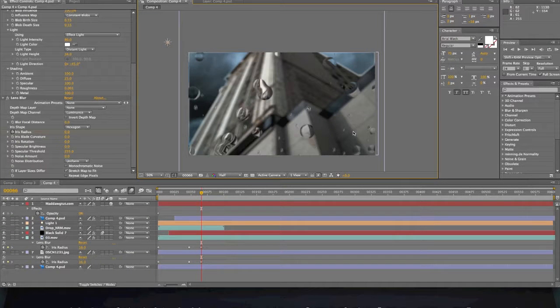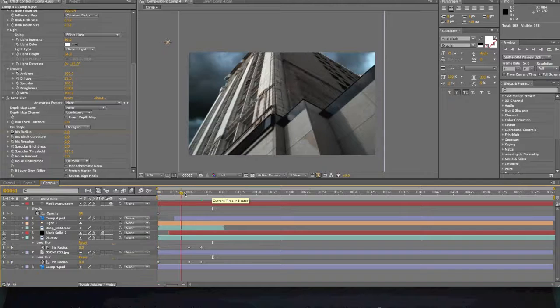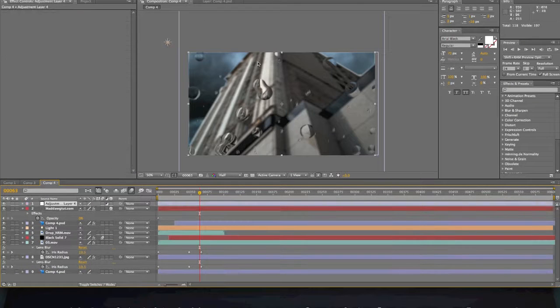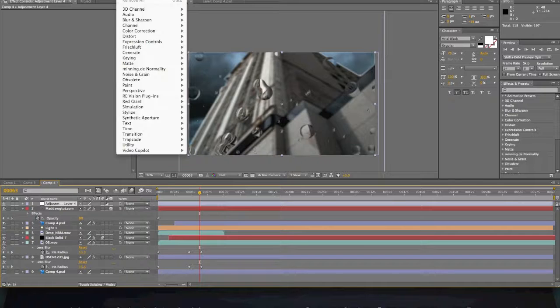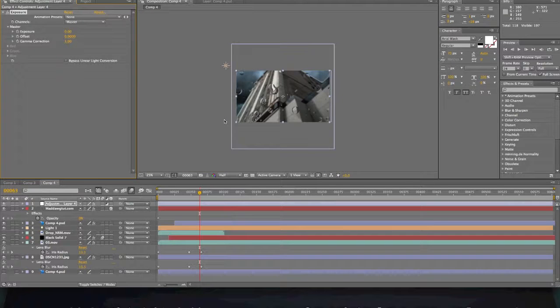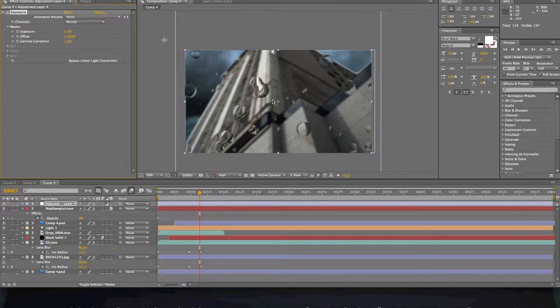So now as we start going further into it, we're going to add the lightning effect. So we're gonna go ahead and add that to it. Layer, new, adjustment layer. We're gonna click effect, color correction, exposure, and this is how I create my bright light effect.